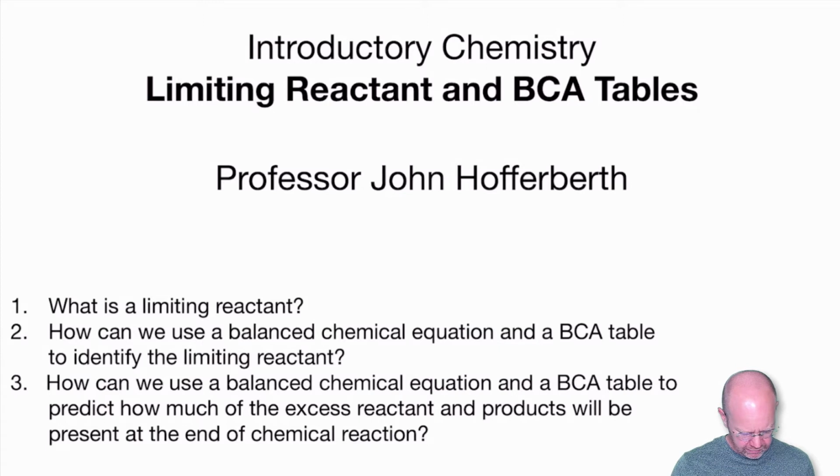What I'm going to talk about is what a limiting reactant is, and then how to determine a limiting reactant using a BCA table. Then we're going to talk about how to use a BCA table to find the quantities of the excess reagent at the end, how much of it remains, and what the amount of products are at the end of a process that has a limiting reagent.